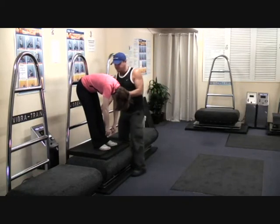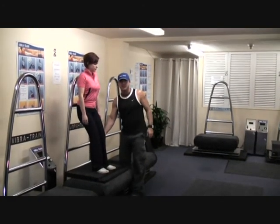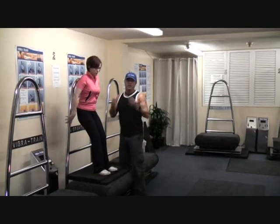Okay, when the person's finished, ask them to bend at the knees, stand up, out of the pose. Very important to bend the knees there so you don't strain the lower back trying to lift yourself up.